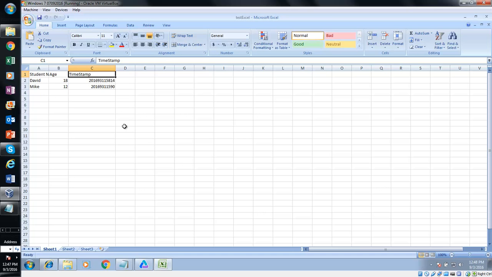So we'll be adding something like this: time when this data is written. So we will keep another column, and in that column we are going to add something like this.